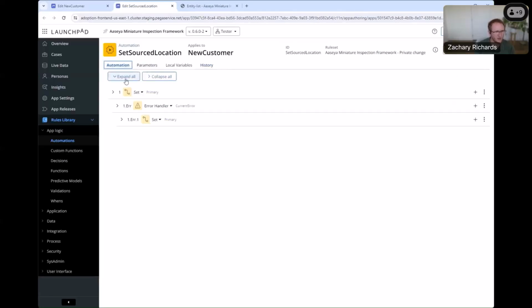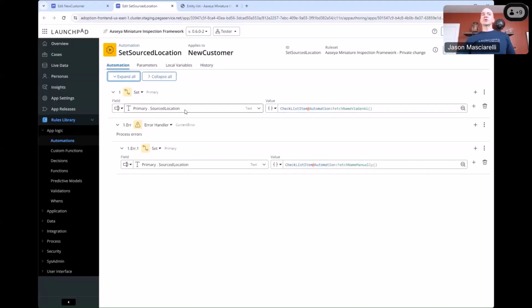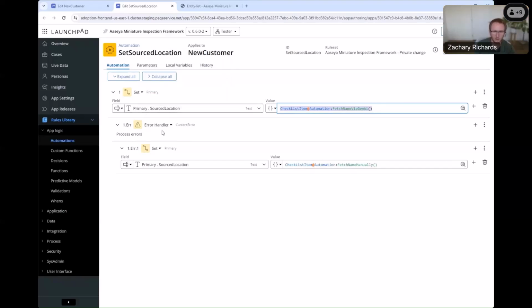Yeah. Okay. And is this for if I want to catch specific types of errors, or if I want to catch all errors? How do I leverage this? Sure. By default, you'll catch all of the errors that occur on this step, or any of the two types that I mentioned, the timeouts or the transient errors like that. If you want to catch one of those specific types, you can simply define a when step inside the error handler, and then you can say when the current error is a timeout error, then you can take some action. And if you wanted to take a different action when it was an HTTP error, you could add another when step and then nest steps under there. So you do have granular control over what you do.